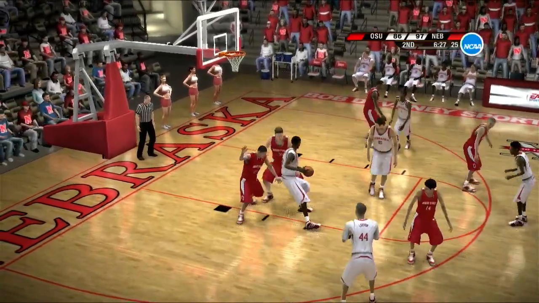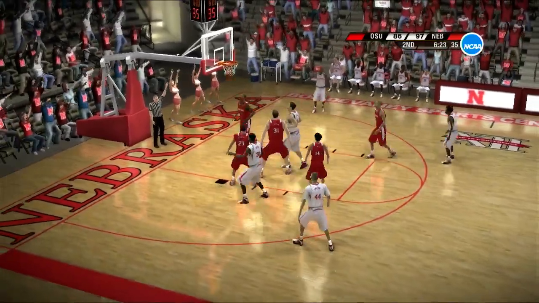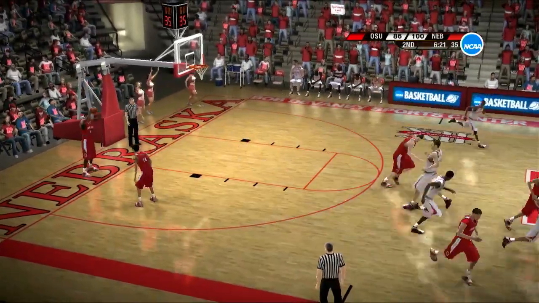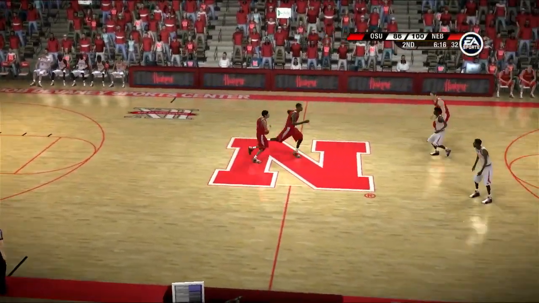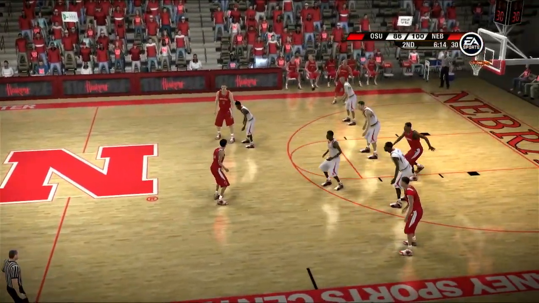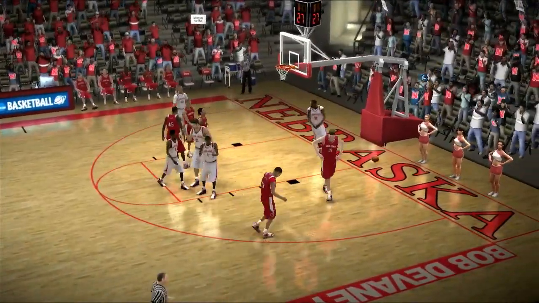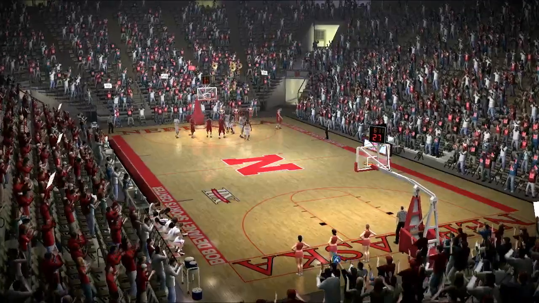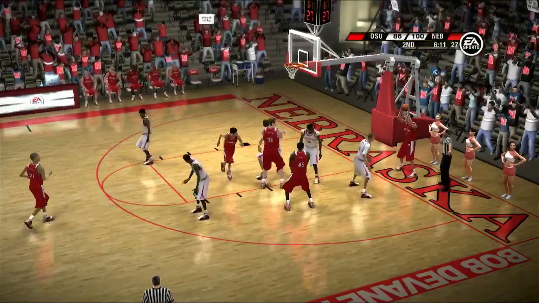That spin move's not going to work against this defense. That's a no-no, baby. Defensive player beats him to the spot. The block. The ball goes out of play. We thought this game would be a sellout, Dick, and it's not. I tell you, a lot of empty seats here. It's only half full.